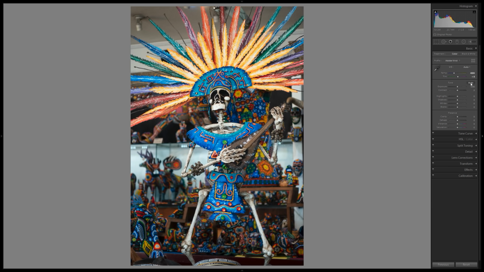Okay, and then the best button of them all, this cheaty button right here that says Auto. This will automatically set a bunch of parameters, and this is a pretty powerful button these days.